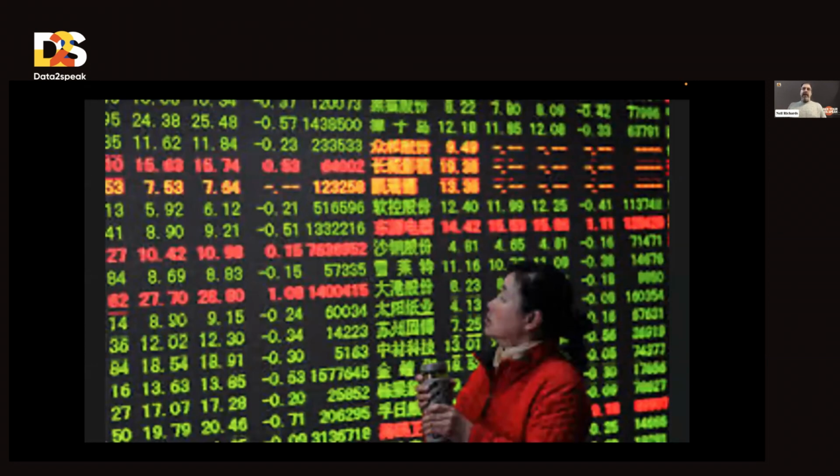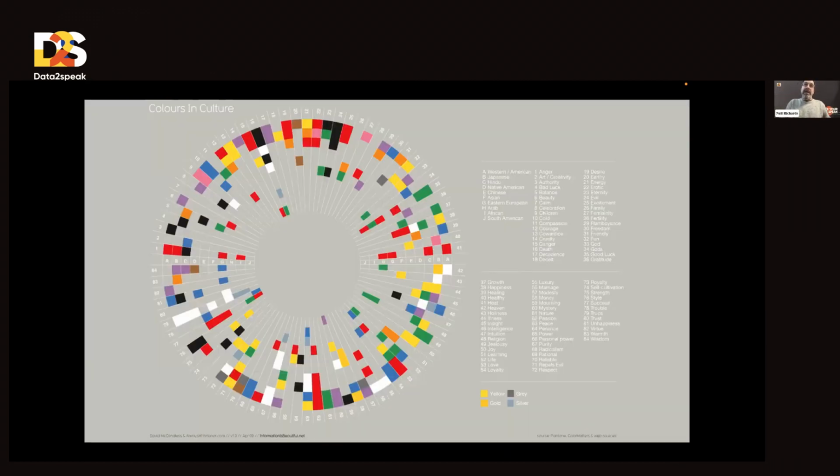Here we have a lady from China looking at all the stock prices, and you can see rows and rows of green with just the occasional red. And in the West, we have this familiarity. We look at this and we might think, well, she should be happy. Why does she not look happy? All these greens. And then you see the greens have minuses. The greens are stock prices going down. It's only a few of them, the reds, which are going up. And again, we have the yellow kind of orange in the middle. So in China, the culture is absolutely different to most of the Western world. In stock prices, they will typically use green for up and red for down. Red is a particularly lucky color in China, and that might be why.